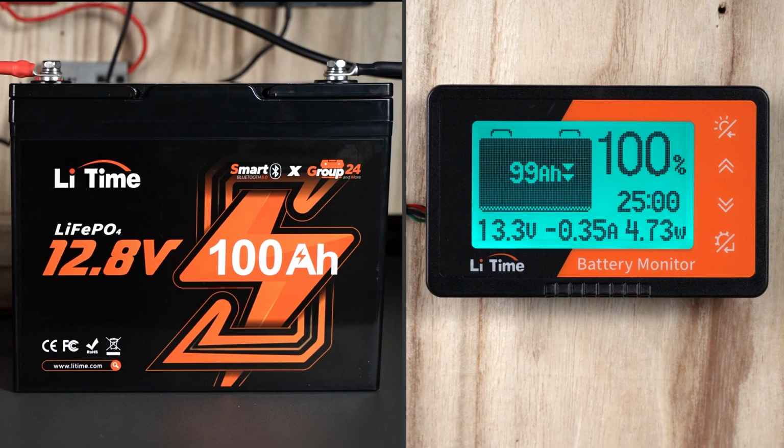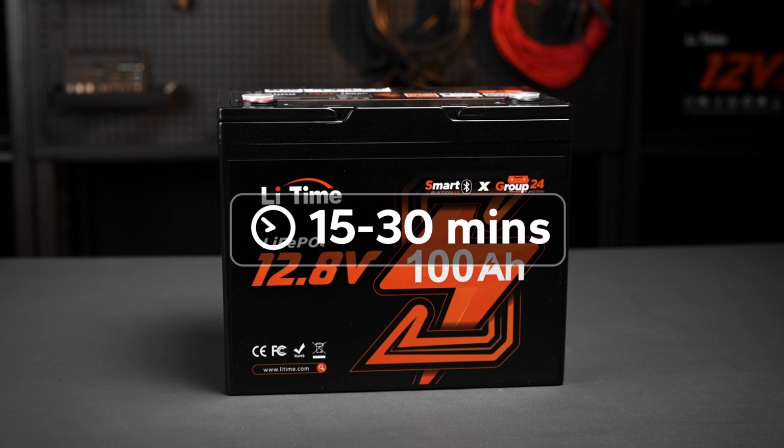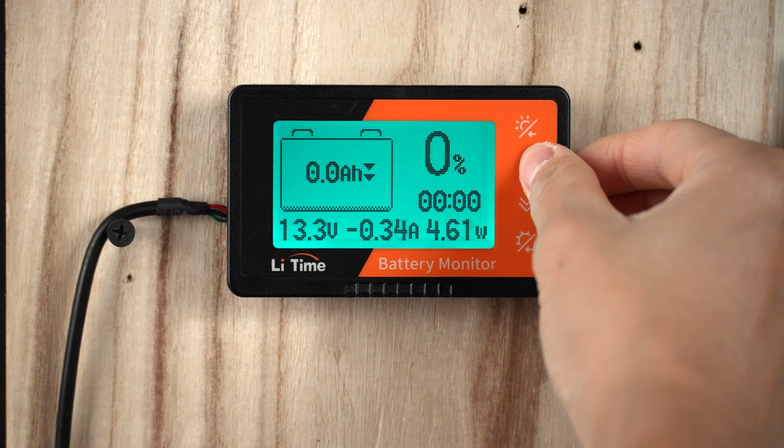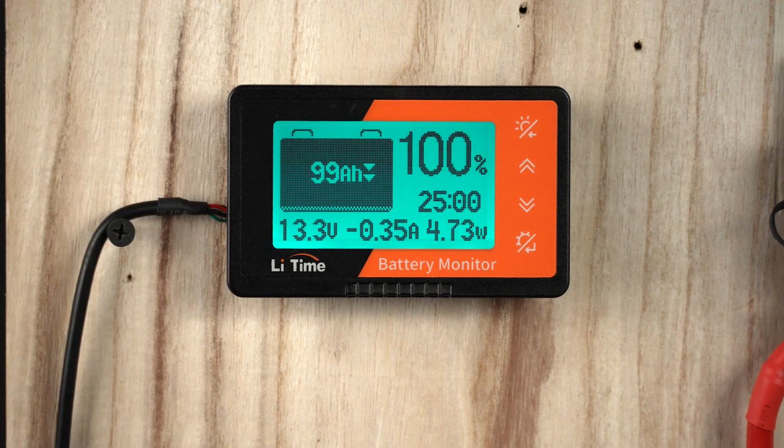Then, we have to make this monitor able to recognize your battery and read it. So, here's how to synchronize the battery's capacity with the monitor. Fully charge your battery, and let it stand for 15 to 30 minutes. Then long press the up button for 3 seconds. This sets the monitor to recognize the battery's full capacity.